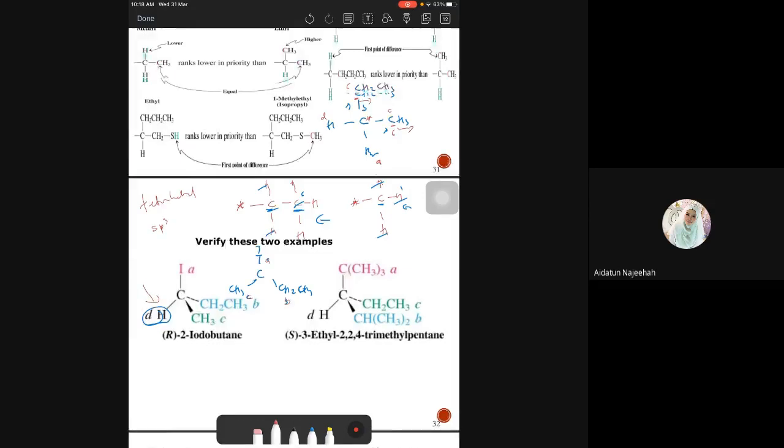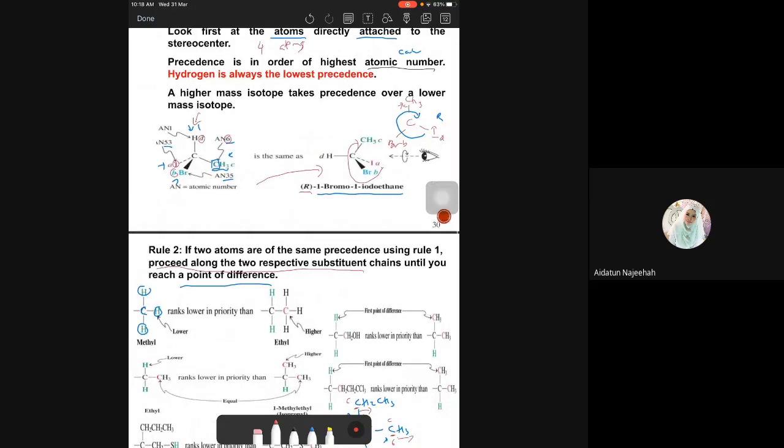Tadi mata tadi mana? Gambar mata. This one. You are viewing it from here, directly looking at the carbon center. This will translate to this structure. Okay, kenapa saya cakap tadi hydrogen kat sini dah tak ada. Kenapa tak ada? Because you are viewing it from this angle, directly on the carbon. Okay, hydrogen tu dekat belakang carbon, at the back. Okay, it could be hydrogen or it could be any other group, but the thing is it is the least priority lah, priority paling rendah.